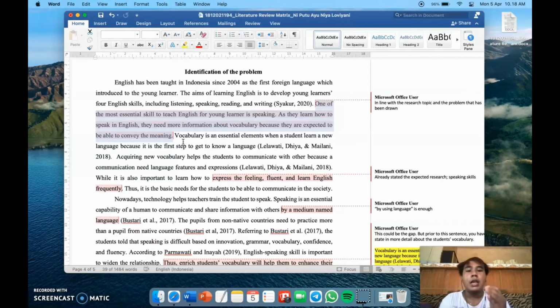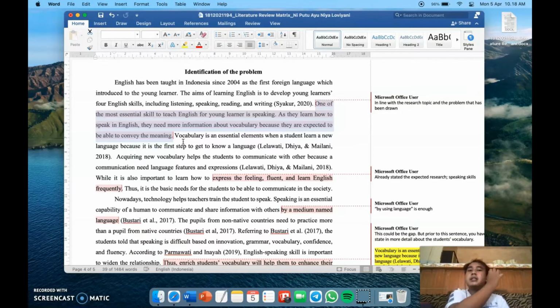So here, these two sentences are already in line with the research topic and the research problem that has been drawn by Nia, because the first sentence talks about speaking skill, which is the wider topic that she wants to conduct, and then the more specific one is about students' vocabulary mastery.